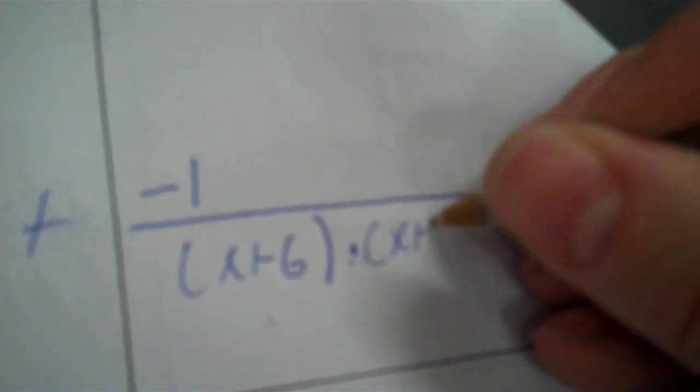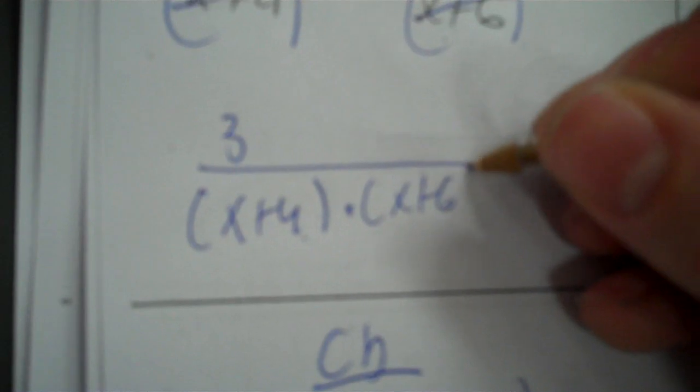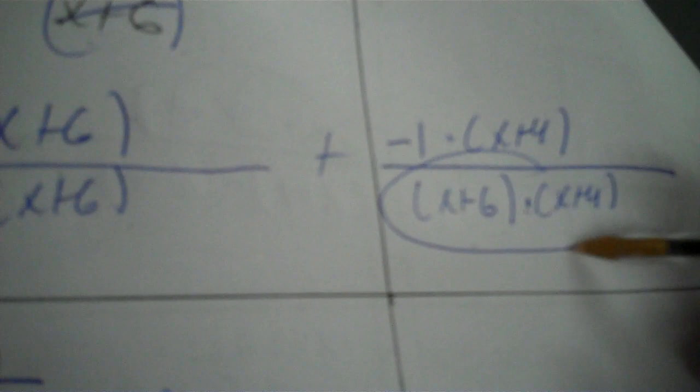Okay, so the common denominator, you have x plus 4 and then x plus 6. X plus 4, 1, 0. Get them both to 1. X plus 6, 0, 1. Get them both to 1. Okay, my denominators are now matching. Remember, if you bring something new to the bottom, it's got to also be multiplied on top. And it doesn't even matter which bottom you circle, really.